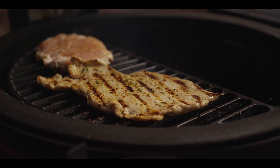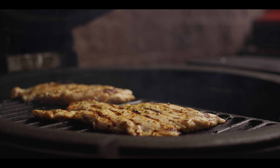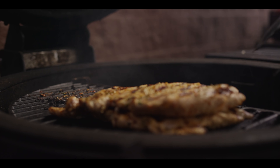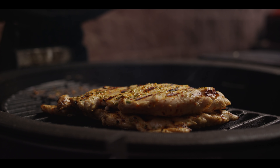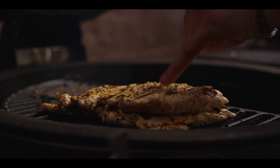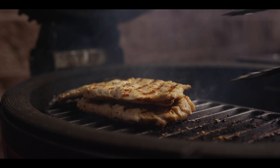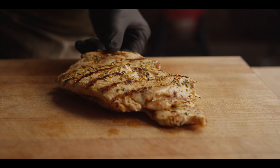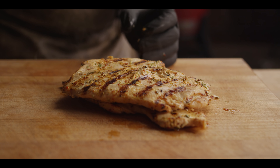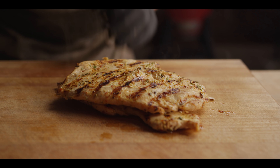Beautiful — let's flip that other piece. Lid down for another minute and a half. That citrus is just screaming. I like the sear on that side. Let's use our thermometer probe and make sure we've reached 165. Yep, we're there. Every time you cook, you need to touch what you're cooking to build context to ensure for the rest of your life you know where you're going with it. This is firm, this is beautiful. Let's get it to the cutting board. It is hard to overcook this — we've pounded it, it's just a quick kiss on the grill. It picked up that natural lump charcoal flavor. All those seasonings have been activated with the heat. Beautiful stuff.